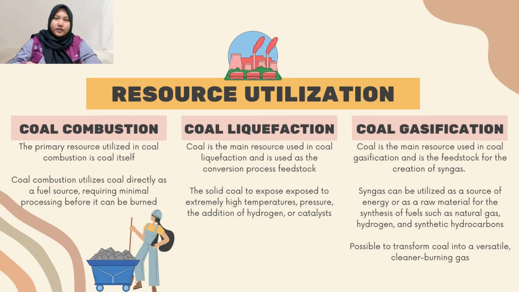The primary resource utilized in coal combustion is the coal itself, which is a fossil fuel abundantly available in many regions of the world. Coal combustion utilizes coal directly as a fuel source, requiring minimal processing before it can be burned. This allows for the efficient utilization of coal reserves and the optimization of energy production from this resource.